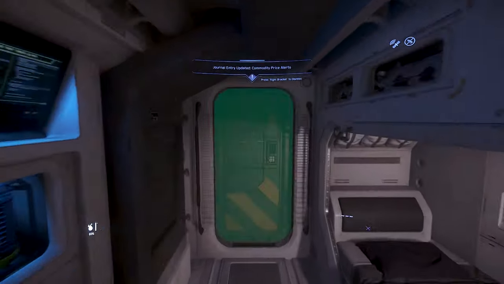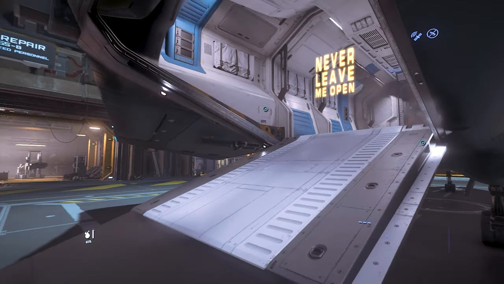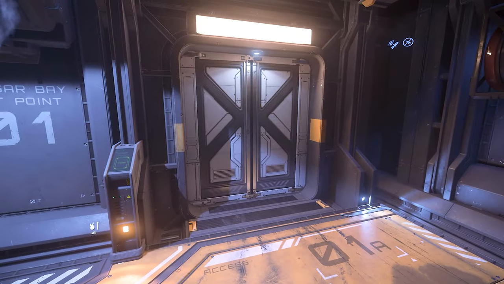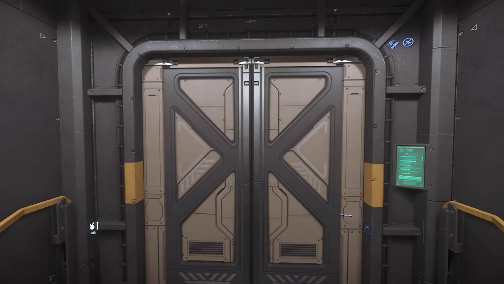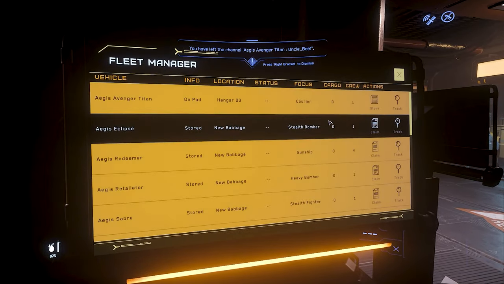And one of the most important pieces of advice I can give you: never leave your ship open. Use the Fleet Manager terminal here to store your ship. It'll keep your ship safe and keep the hangar available for other players.